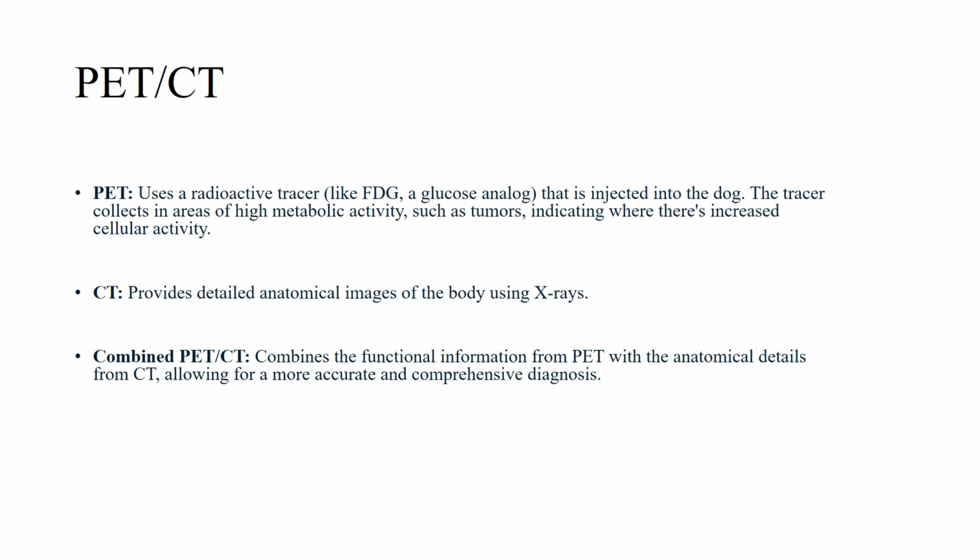Where high metabolic activity goes on, a very common example is the tumor. The activity will be very high, and this FDG will get accumulated, and the tracers collected in those areas will have an increased appearance on such scans. So CT provides the detail of the anatomical image, whereas the PET uses the FDG to show that the metabolic activity at a particular point is quite high. So it could be suspected as a tumor or something like that.